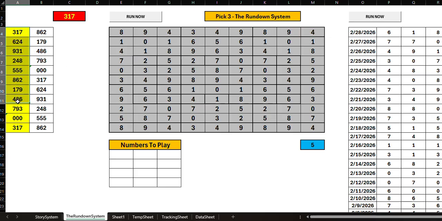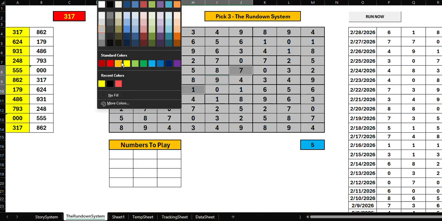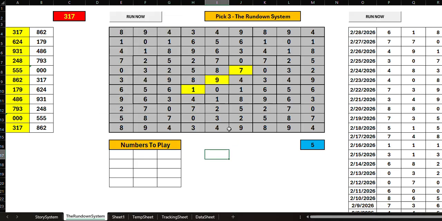So the ninth is 179. So we're going to find all the 179. Let's say we look in here and see if we can find a 179. So this is the main one right here. See, they're all attached into one. So we'll highlight that yellow. So 349 came up on the 21st, right?